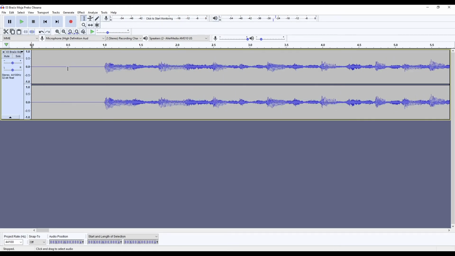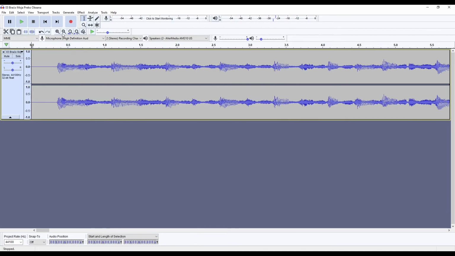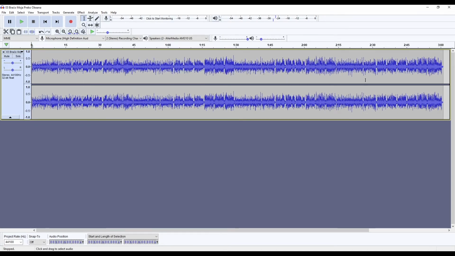So what you're going to do is cut off a half second, maybe this much. Just don't cut too much. I know there's some audio around here, I believe. Just select the audio that you want to delete. After you've selected your audio, you can press Control-K, or you can press the backspace button, which is something that I do. And from there, of course, you can adjust your audio.